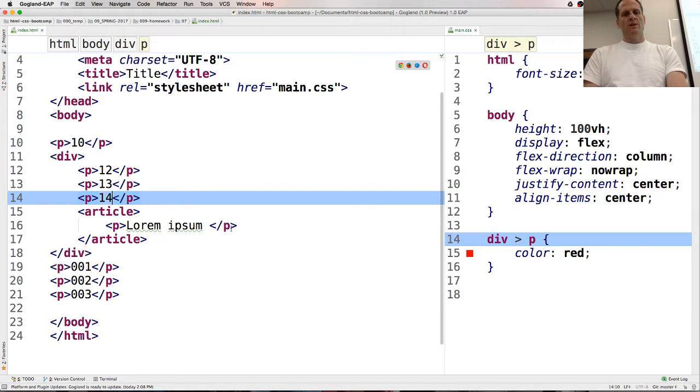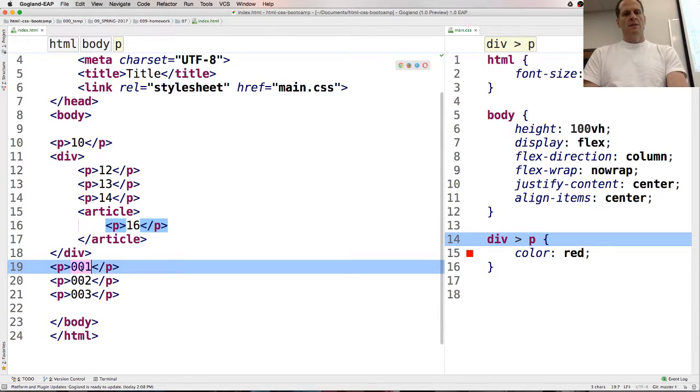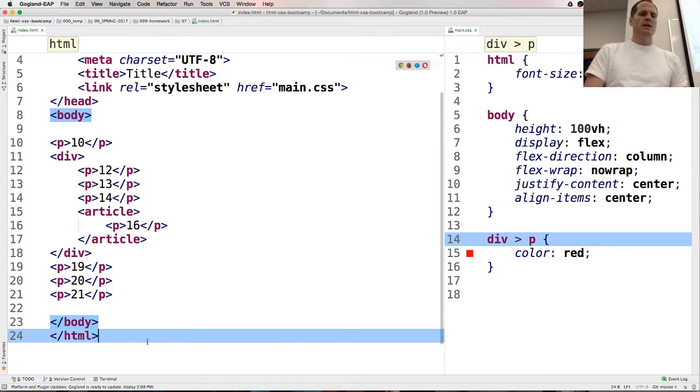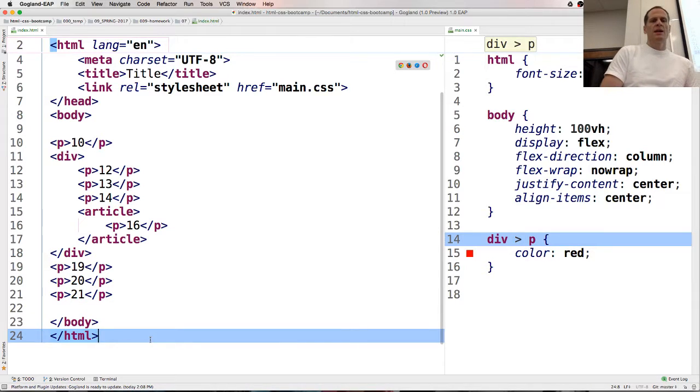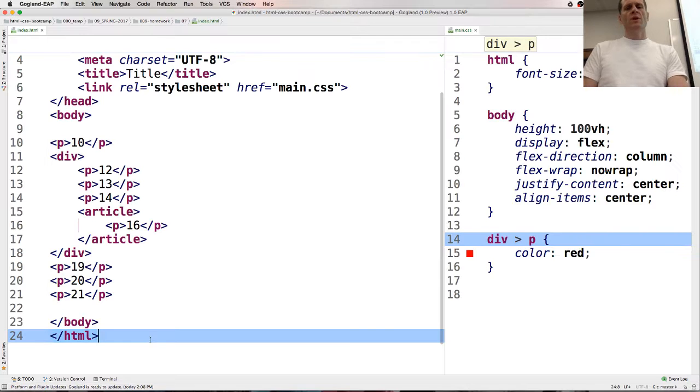Make this 14. Make this 16. Make that 19, 20, 21. Now you know which line numbers, right? So that's going to be 12, 13, and 14. Cool?